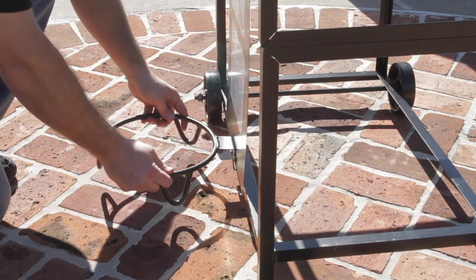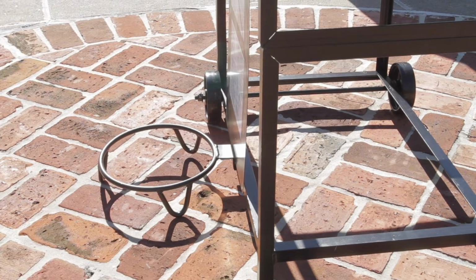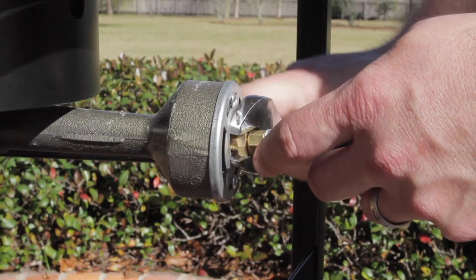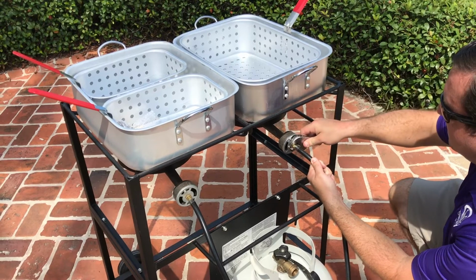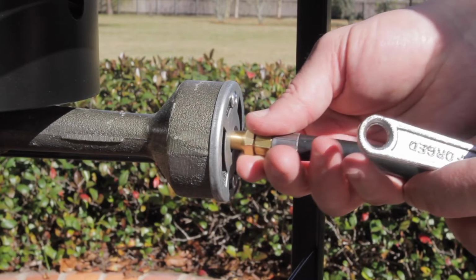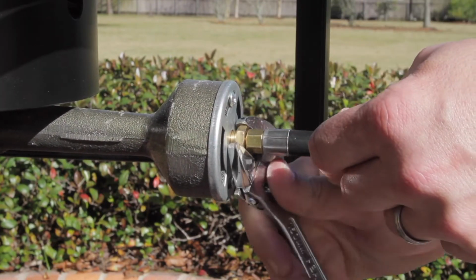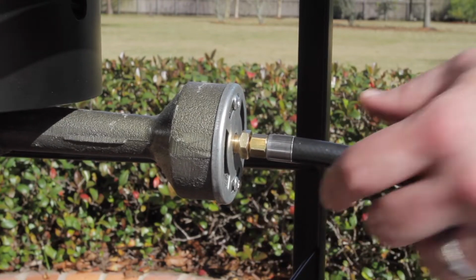Attach the tank ring to the bottom half of the unit using the U-clips, which are welded to the outside of the frame. Tighten the hose fittings into the venturis with a wrench, up to a torque of 95 to 105 pounds per square inch. Alternatively, hand tighten securely and then using a wrench, tighten an additional 1 to 1.5 turns.